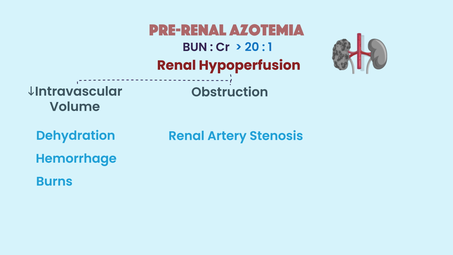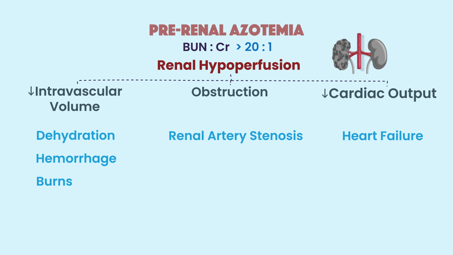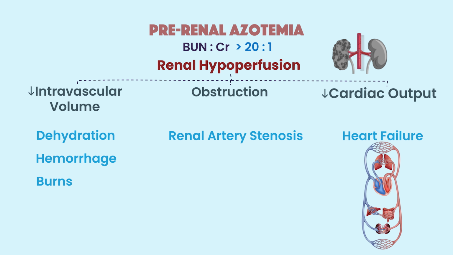Another less obvious cause of renal hypoperfusion is decreased cardiac output, or basically heart failure. When the heart fails to pump properly, less blood is put out into the blood vessels, which again reduces the mean arterial pressure and the organ perfusion pressure. This results in renal hypoperfusion. Notice, even though the kidneys themselves are fine, the renal hypoperfusion decreases glomerular filtration rate and therefore decreases urine excretion of metabolic wastes. So this results in pre-renal azotemia.